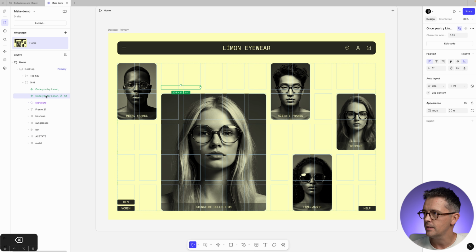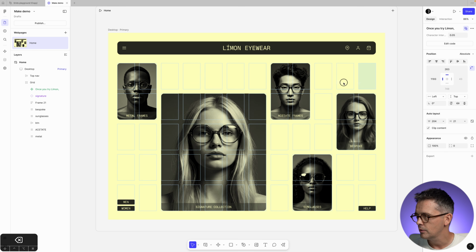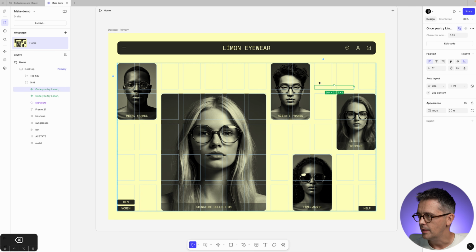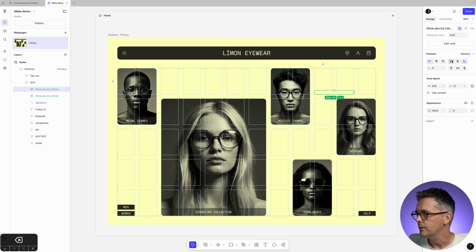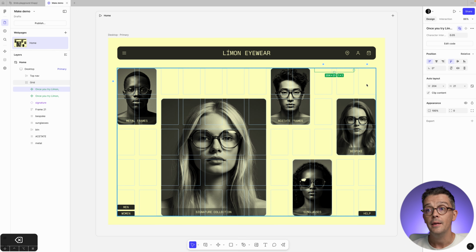Okay, so now on this second code layer here, which is this top one, you can see it's here in green, and I'm just going to drag that over to this cell here that I want it to appear in. And this time I want it to appear at the top. And now I want to edit the text that's within it.